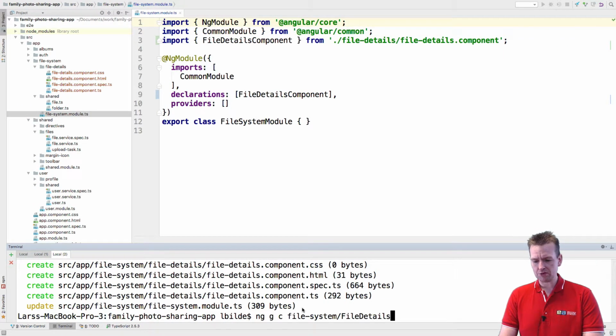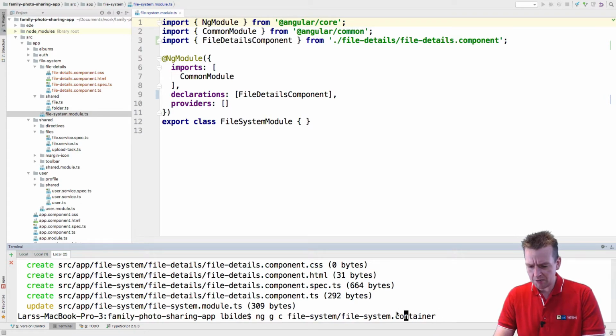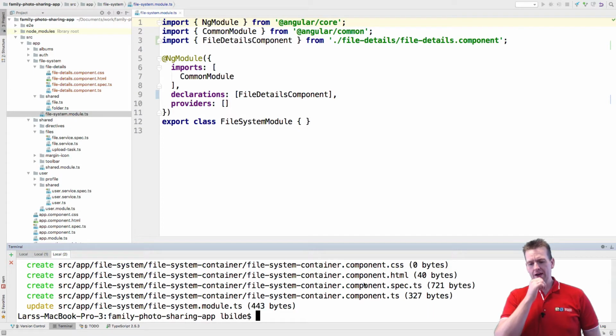I'm just going to mouse up right here. Now I want to do the same thing, but I want to show you guys the other way you could do it. Because you could write file system, that's the name I want to provide for this. So notice I'm just writing it now in lowercase. Whoops, that should be a minus of course. So now it's just in lowercase saying file dash systems dash container, just like the files we got right here. So let's just do an enter right here, and it'll create the same thing with the same general idea right here.